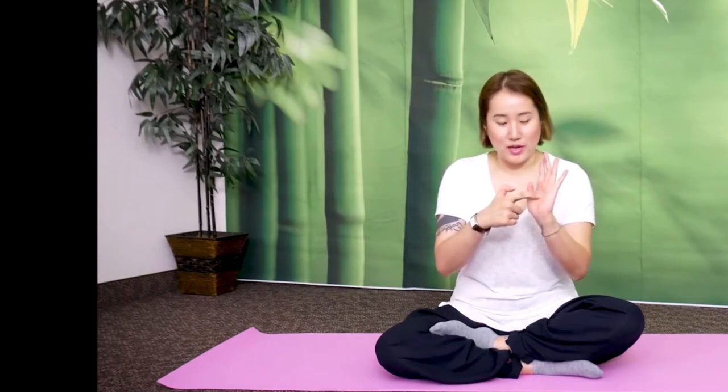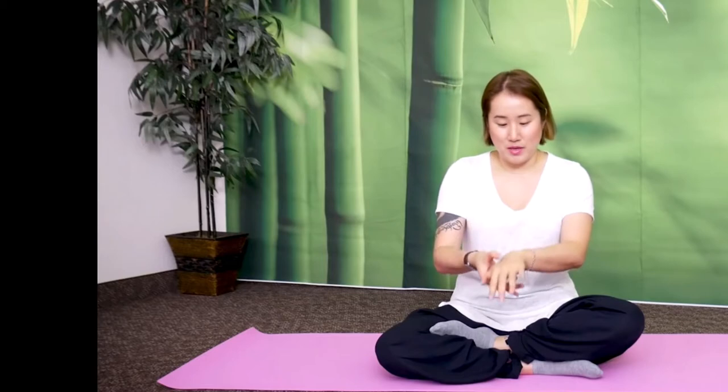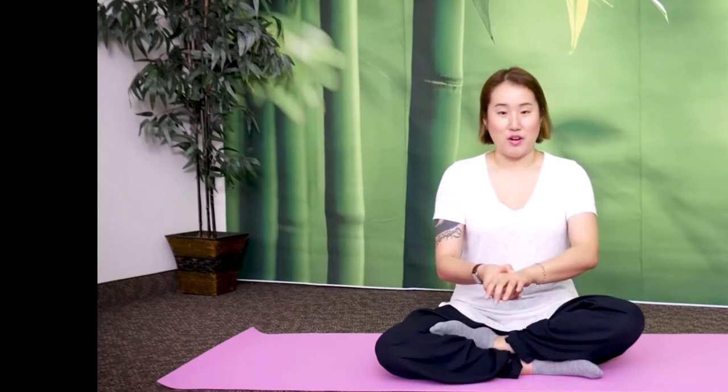Put your index finger on the middle of your palm. With your thumb, push directly behind the middle of your palm. This point is to help circulate blood that's related to your heart. Let's push here for 20 seconds, and then we're going to switch.